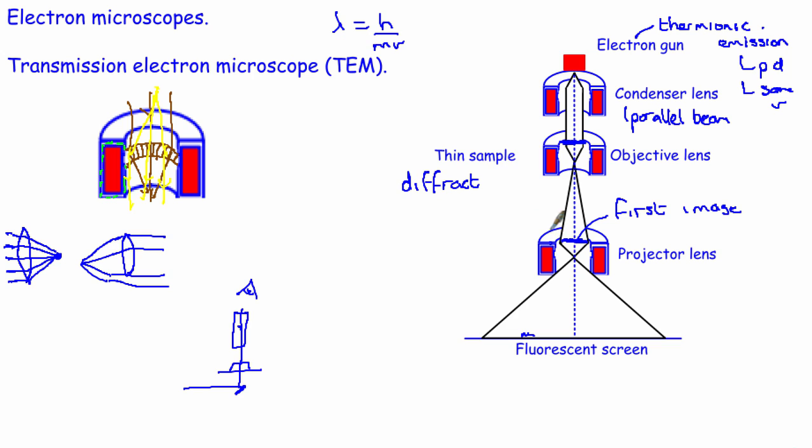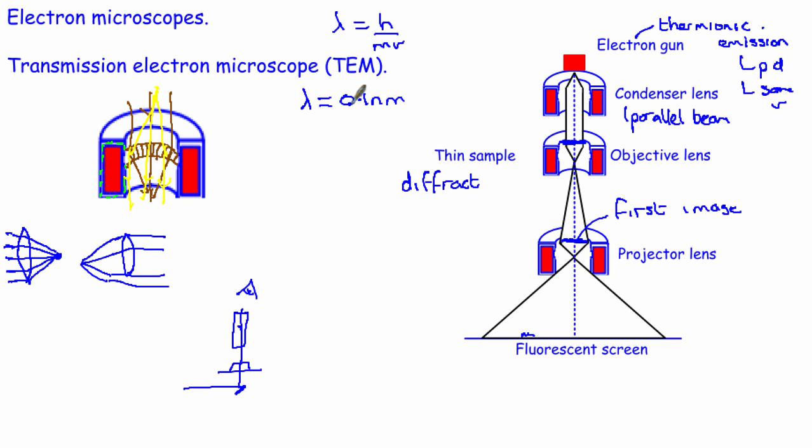So that's how your electron microscope works. Basically, it works like a normal microscope, but it uses electrons instead. Now, in theory, an electron microscope can resolve down to actually individual atoms. For that to happen, the wavelength of these electrons would have to be approximately the same size as an atom, which is somewhere in the region of around 0.1 nanometers. In other words, roughly 1 times 10 to the minus 10 metres.